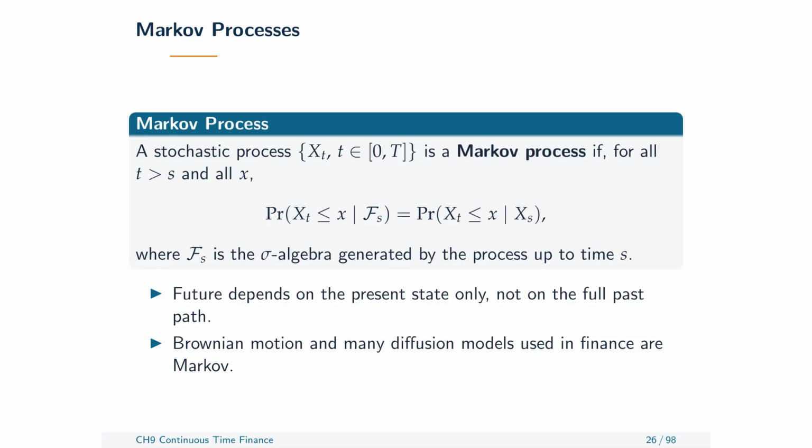Stopping times also motivate the strong Markov property. After a diffusion reaches a stopping time, its future evolution conditional on the current state behaves as if the process restarts there, independently of the earlier path under the appropriate assumptions. This property makes many barrier and first passage calculations tractable. It does not mean the stopping event is independent of the past. The state at stopping summarizes the relevant history.